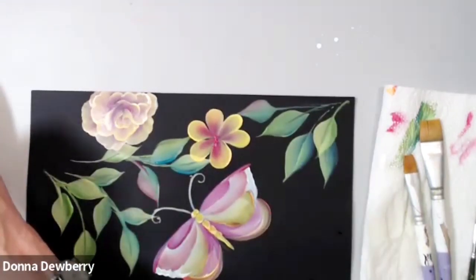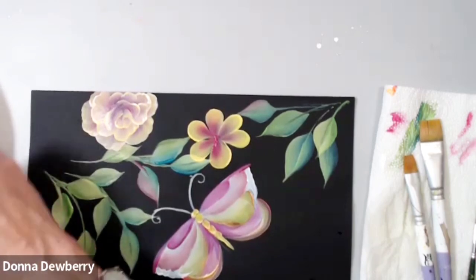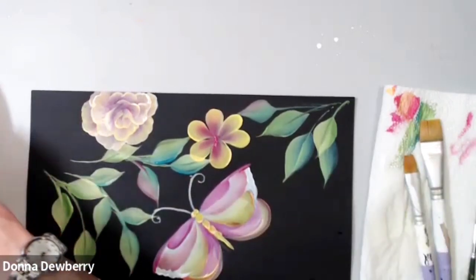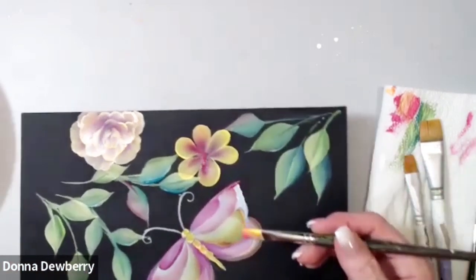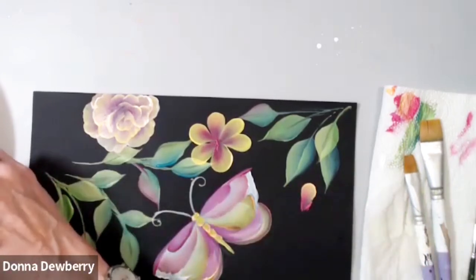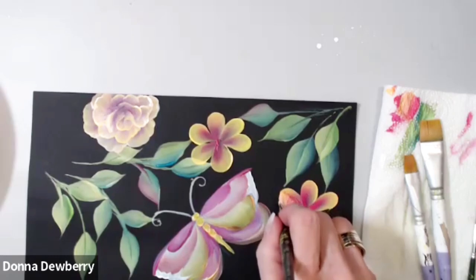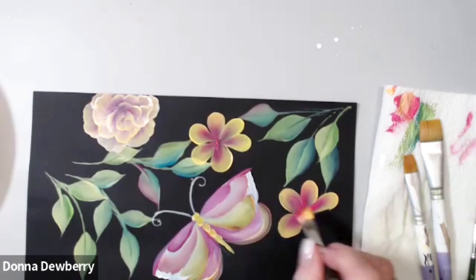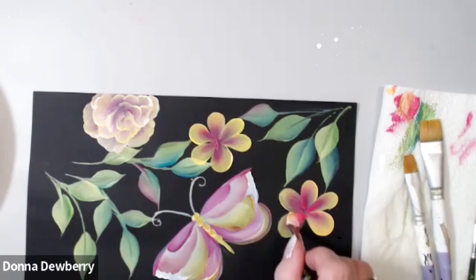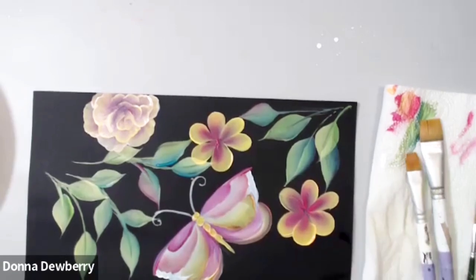And then I'm going to pick up some more white, a little bit of white, still do the magenta and yellow. I'm going to wipe some of that off. Magenta and yellow again. I picked up too much white, actually. Okay, let's do it again. Up and down. So one, two, three, and we need five, four, five. Oh, I did six over there. Most flowers have five, so I'm going to go ahead and do six since they do have some that are six, right?